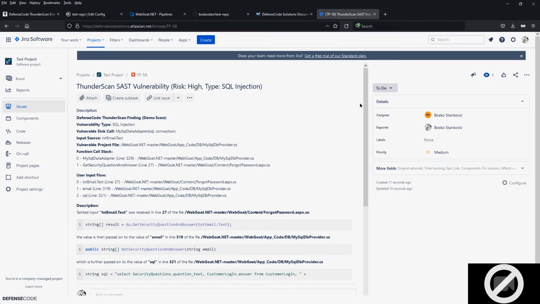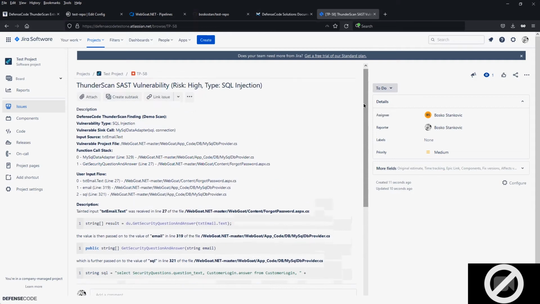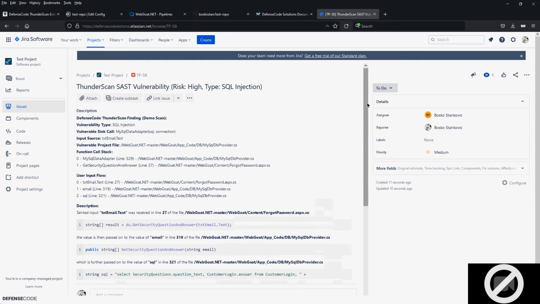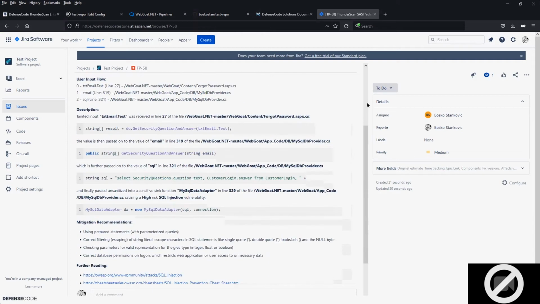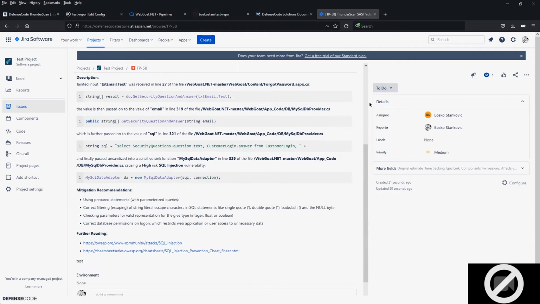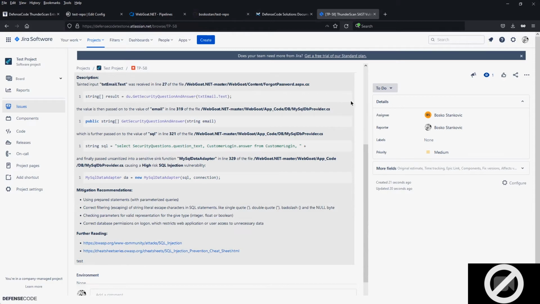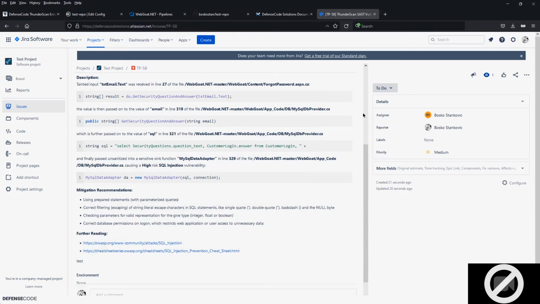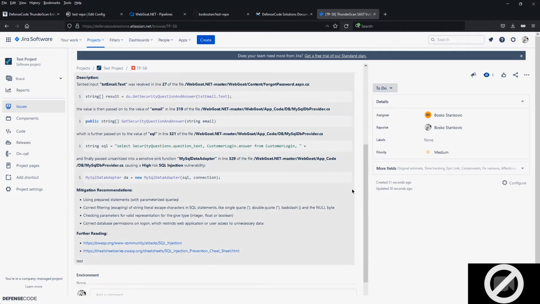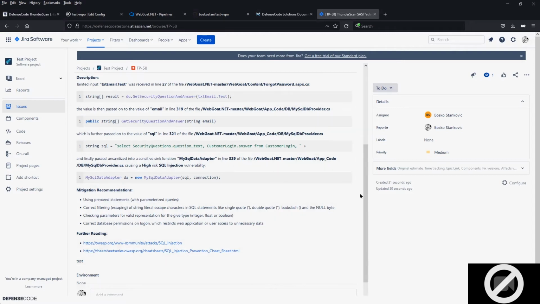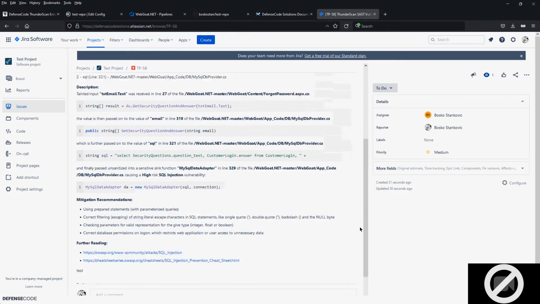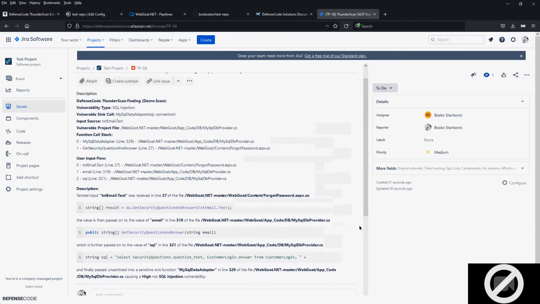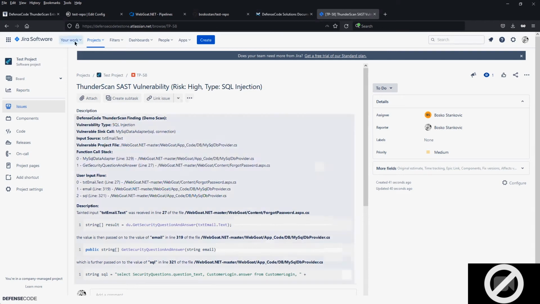ThunderScan will submit a ticket that looks like this. It will show all the relevant information, vulnerable project files, the entire data flow, a summary of the data flow with those code snippets, descriptions, how the vulnerability was passed on. It will submit mitigation recommendations, references to external resources. Your comments, if you typed any, will also be submitted in the ticket.